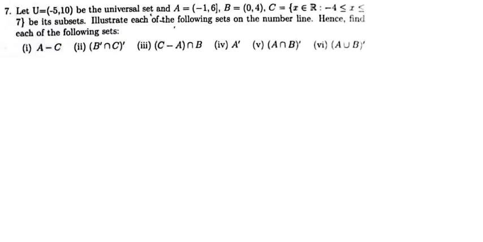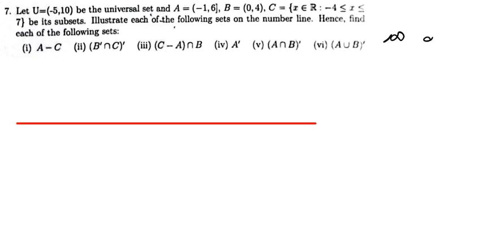The first thing that you have to do is to draw the universal. Here is my universal. Now, this universal is different when they tell me to say the universal is all real numbers, where it starts from negative infinity all the way to positive infinity. In this case, we have been told where to end. So then the last part I have to put open, because -5 is not included. I'll put -5 here, and then here I'll put also open, because 10 is also not included. That is my universal. Let me put U as the universal.